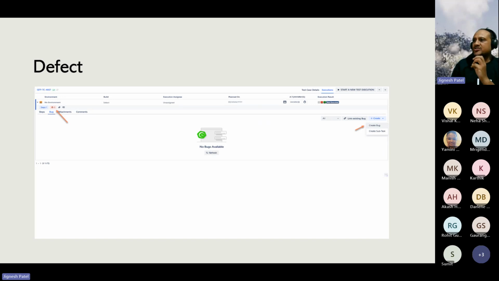Next is about the defect. As you can see, once you click on the arrow which I have created, like create a bug, it will create a bug in your linked system. For us, the linked system is Jira. So once I click on create a bug, it will create a bug in Jira. And on the left side arrow, if that bug is linked with your existing test cases, that bug can be seen here. So if I create a bug from here and save it, I can see 1 instead of 0 if that bug is linked with specific test cases.